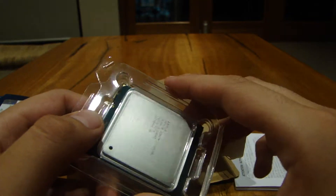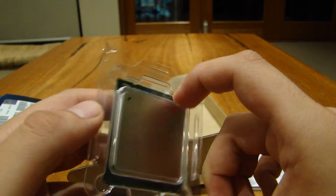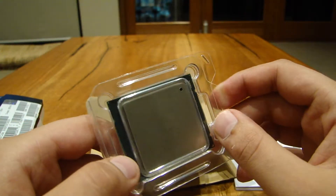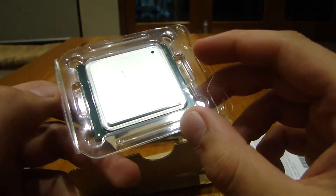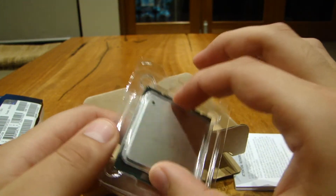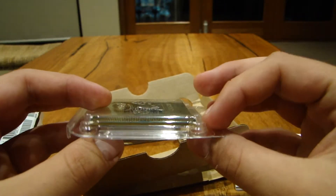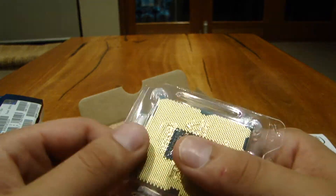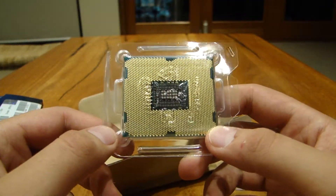You've got to make sure not to get oil on top of the processor, because that's where the coolant is going to go, and if the coolant is disturbed by your oils it won't be able to perform at its peak. The best way to take this out is from the edges, which are indented so you can pull it out. I'm not going to open the case now because I haven't grounded myself — before you start anything, make sure you ground yourself, as that's a key vital thing to do.